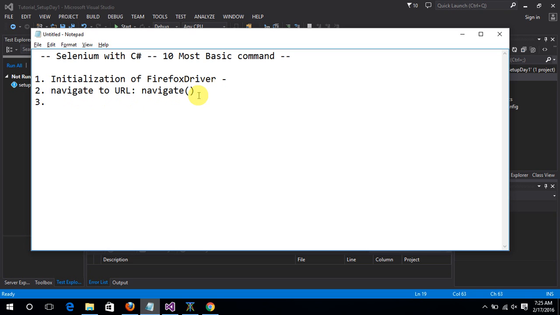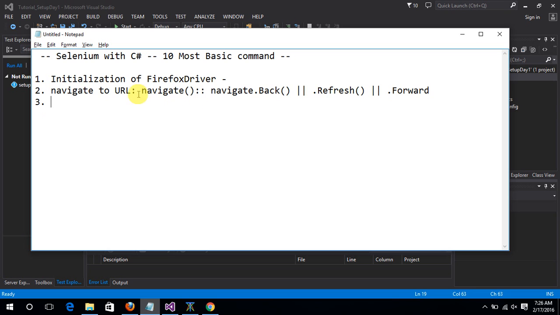There are some other functions of Navigate that you can try by yourself, and those are Navigate.Back, and in the same way .Refresh and .Forward. You can practice them at your end.